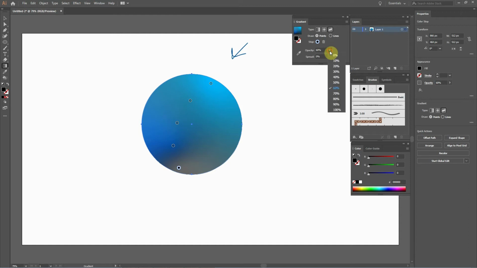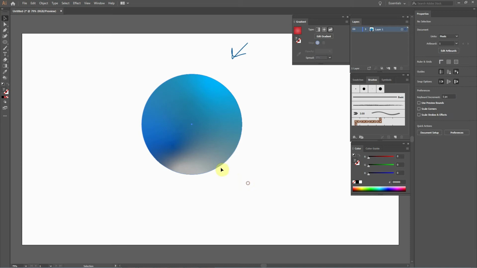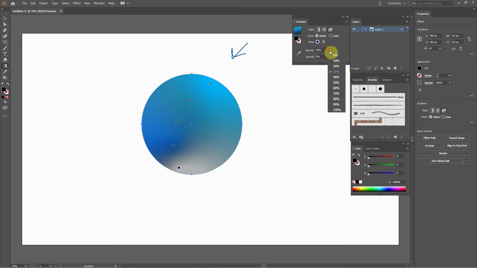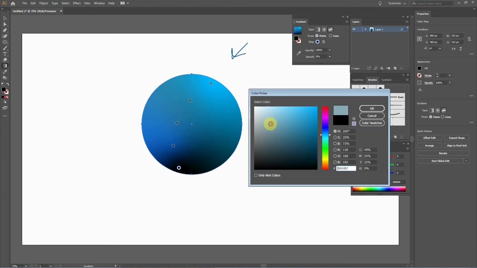Oh, that's cool. So let's change it down to 30%, and then we go down to pretty much like a white. Huh. Interesting. Just keep 100%. We want a background. Neat. Dope.